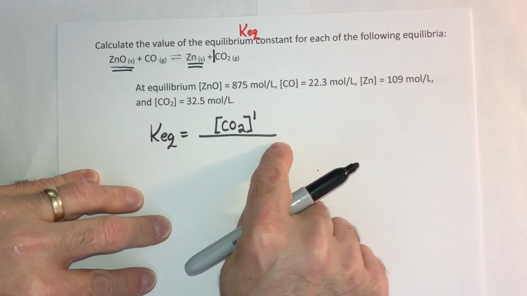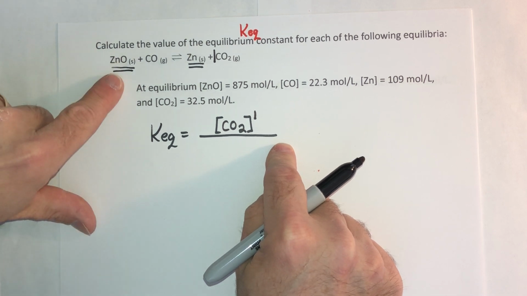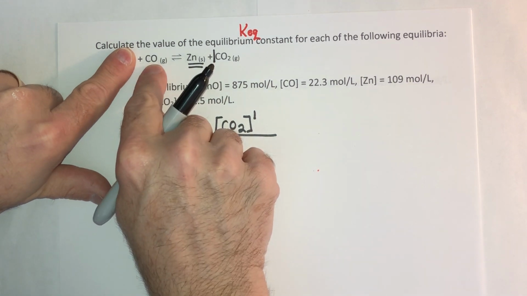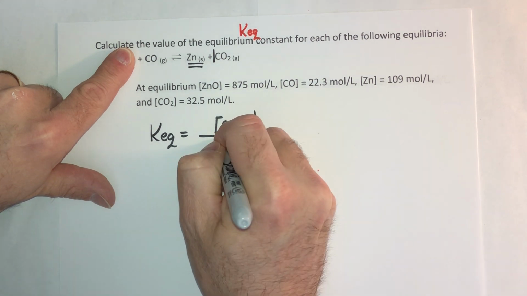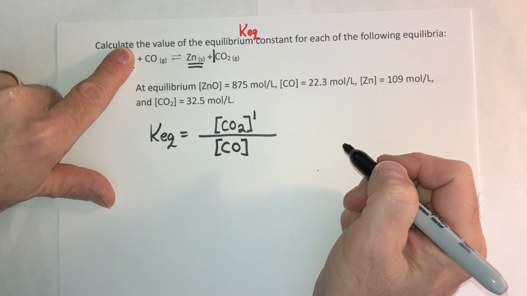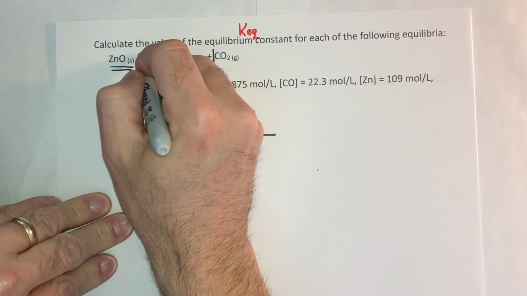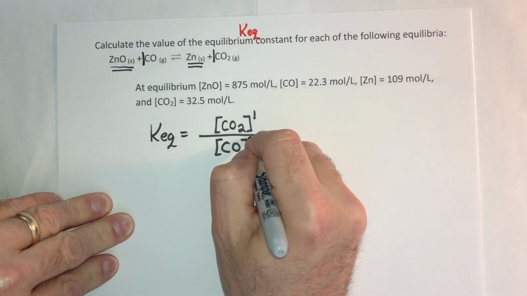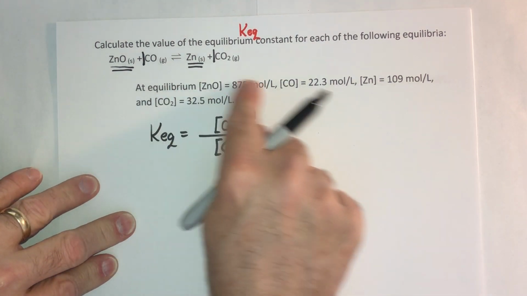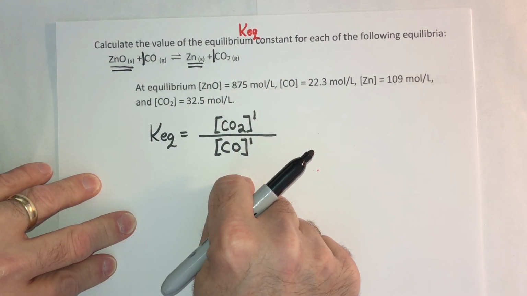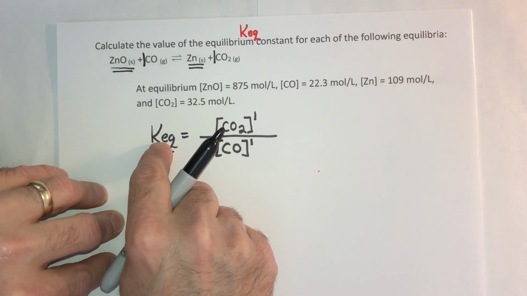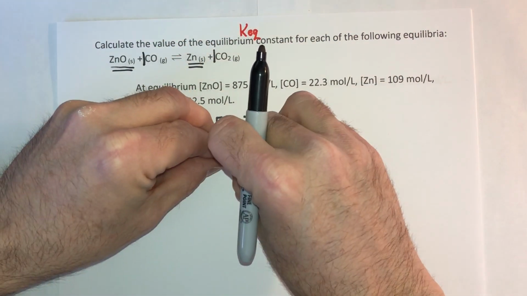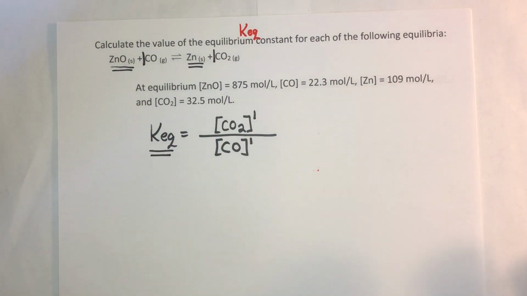Now, if we look at our denominator, it's about reactants. The first reactant is a solid, so I'm not allowed to include it. My second reactant is a gas. Gases are okay. So my second reactant is CO. I put square brackets around it to show that it's a concentration. And again, there's no number in front of it, so the number is a 1, which means this is to the power of 1. This is my equilibrium expression. If I want to find the value of the equilibrium constant, all I have to do is take the numbers, substitute them in, and work it out. It becomes just a math problem.